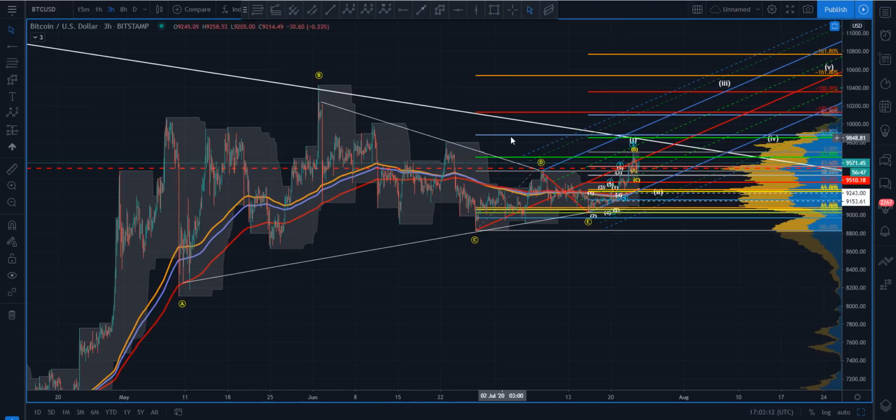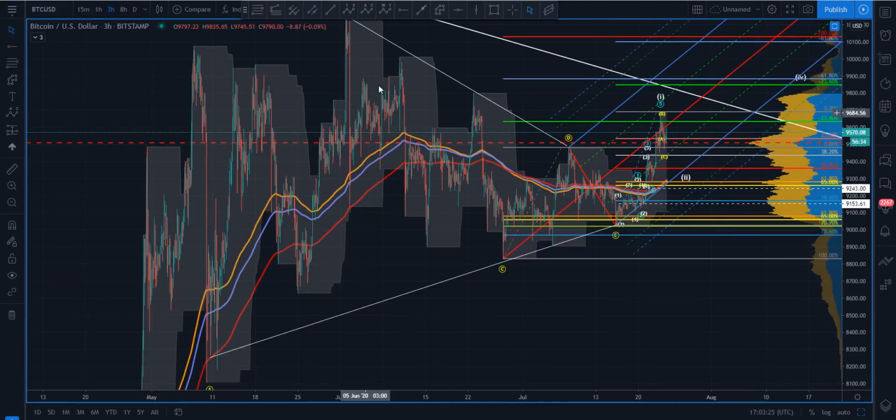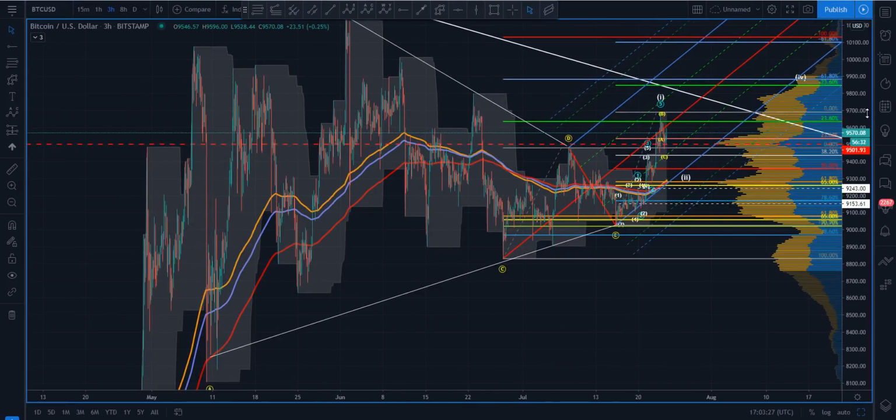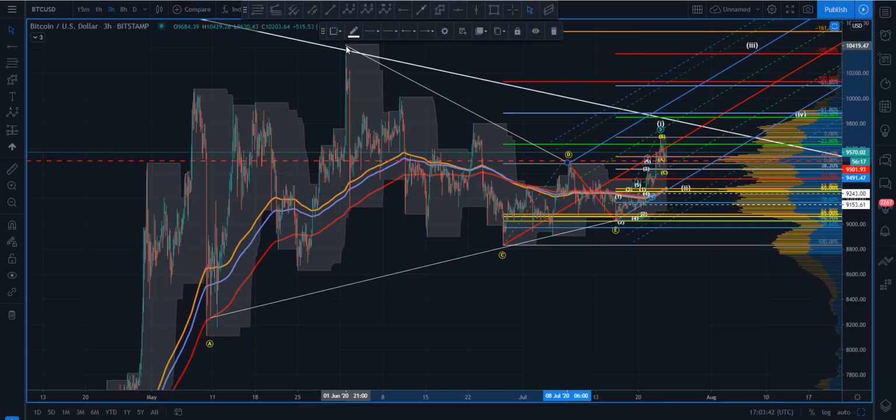We don't have tick to tick confirmation along the way, but as far as I'm concerned, I'm not so much of a purist that I'm going to invalidate the triangle. Is this a triangle? Unless something very bizarre happens, it's hard not to see this as a triangle. You've got all the subdivisions there, and while we aren't tick to tick on each one of these trend lines, it's mostly wicks that are getting through. There's no body here that got through. And here, it's not to the tick, and I'm working from the lower pivot rather than up here.